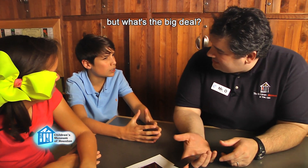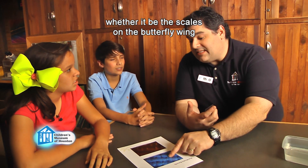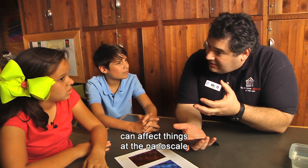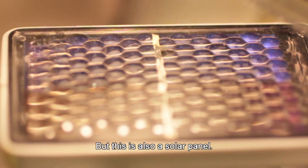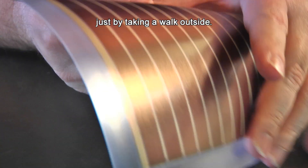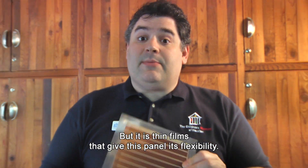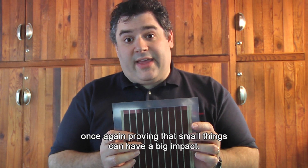So this is fun and interesting, but what's the big deal? Well, both the butterfly wing and the thin films clearly demonstrate how structures at the nanoscale — whether it be the scales on the butterfly wing or the thickness of a film — can affect how things behave at the macro scale. And scientists and engineers can manipulate things at the nanoscale in order to create all sorts of new products. For example, this is a classic solar panel — hard and rigid. But this is also a solar panel. By taking advantage of properties at the nanoscale, engineers were able to create a panel that's thin and flexible. This sort of technology is already being used to create clothing and bags that can recharge portable electronics just by taking a walk outside. It is thin films that give this panel its flexibility. So structures at the nanoscale affect properties at the macro scale, once again proving that small things can have a big impact.